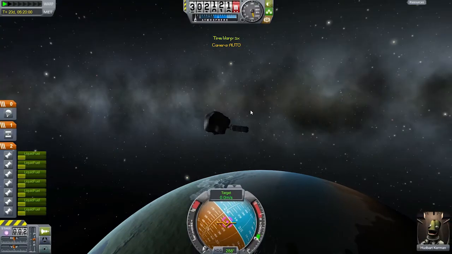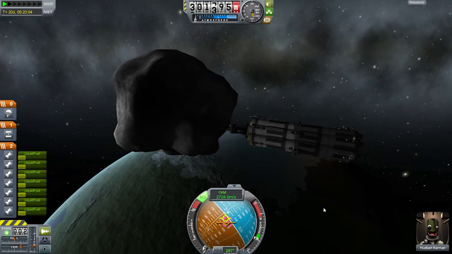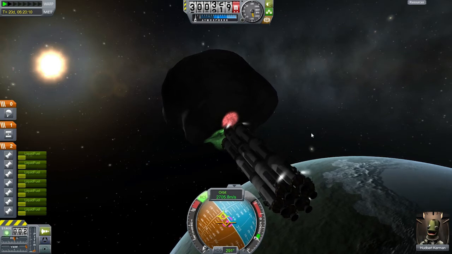Oh, look at that. Okay, here we are, dragging an asteroid across the plains of Kerman. Some people might call it irresponsible, we call it cool.